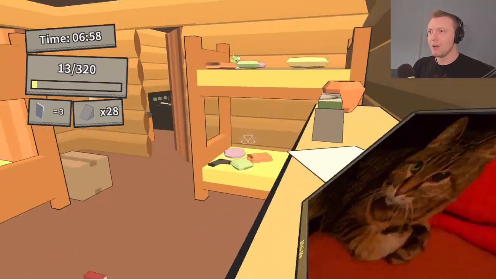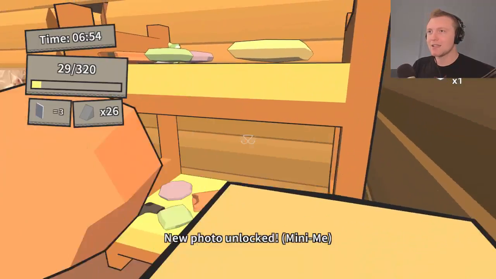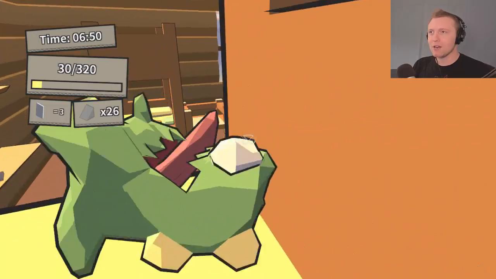There. No pictures. Did I unlock a kitty? Is that how you unlock kitties? Is it through pictures? I need all the kitty pictures. Get off here, you weird looking lizard.